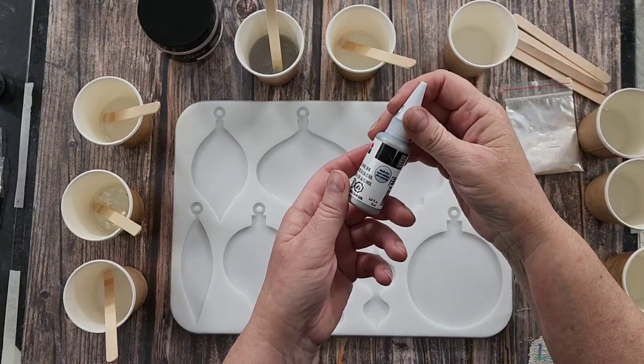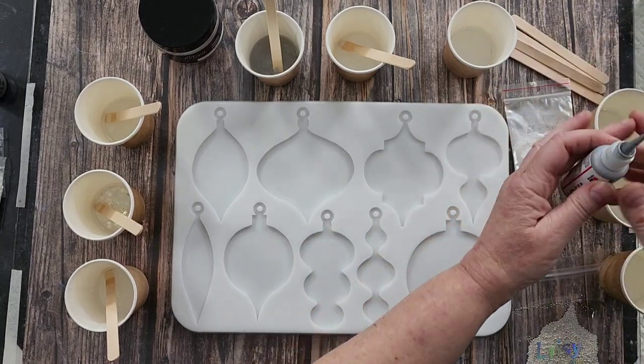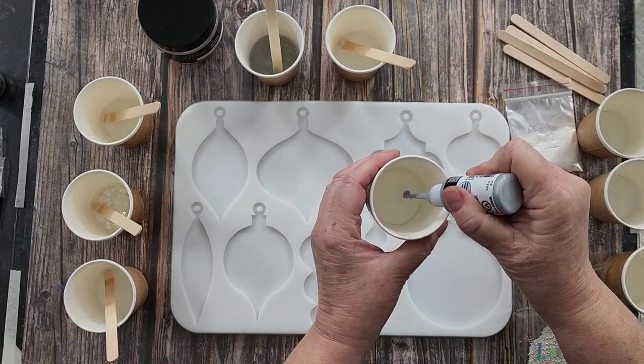Now this one is the metallic silver alcohol ink by Marabou. Put a little bit of that in.